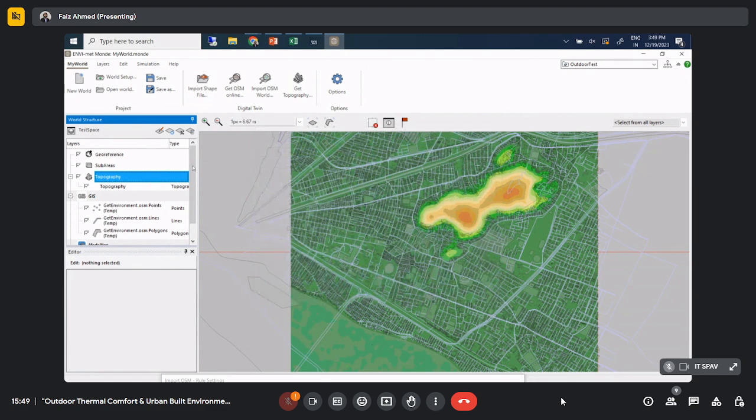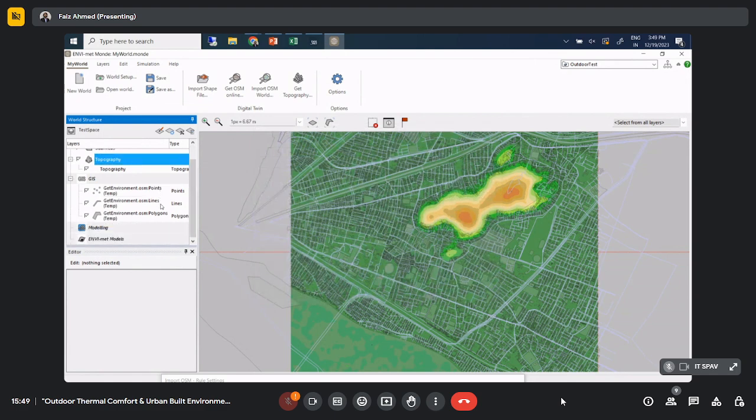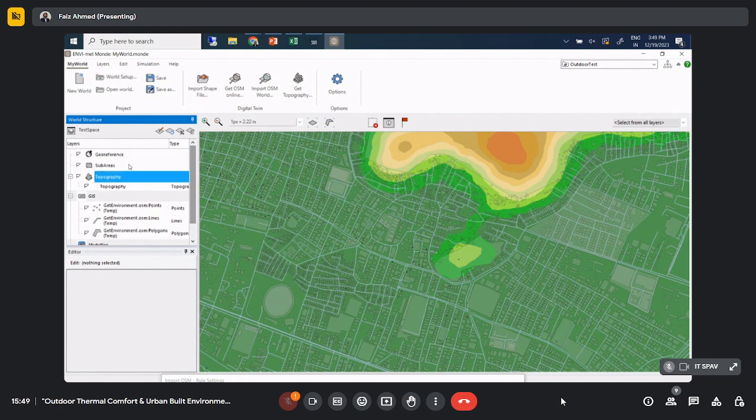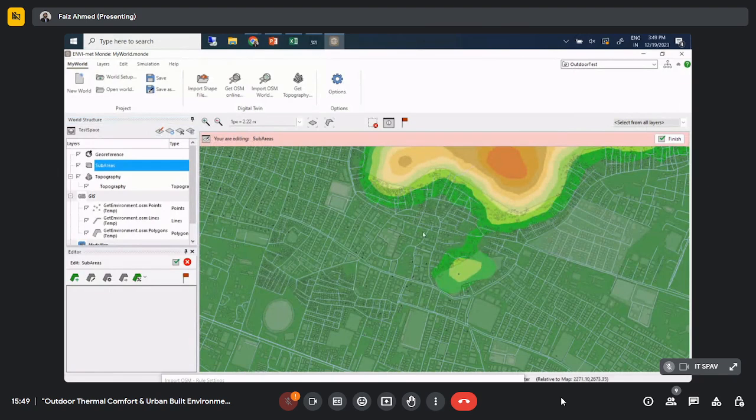Now, next step is how do we convert from here into the ENVI-met model? These are again base models. We can't directly take this into the spaces. So before we go there, there's something called sub areas. I go to the sub area and click which is my area that I want to study.